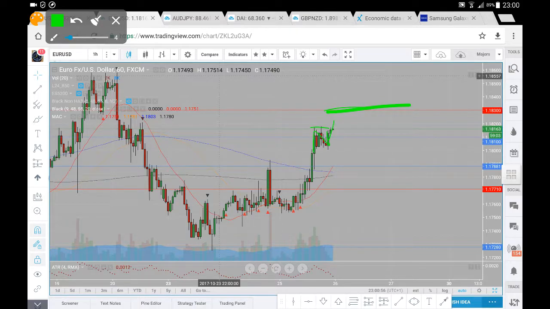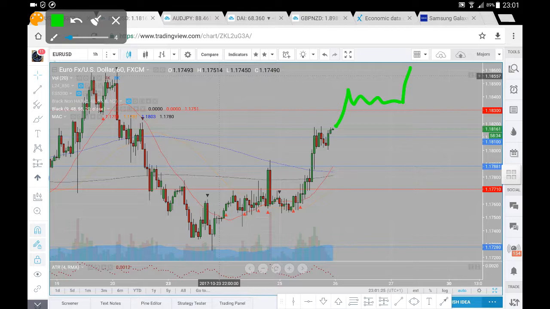Our next level is this 1830. So we've had the bull flag, but we're looking at 1830 for potential selling, all the way back down to possibly this, possibly even 1788. But ultimately, the major levels at 1770 before a possible retest up at that 1830 and likely a break.